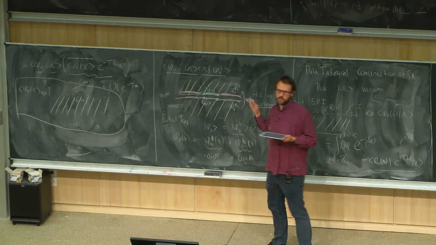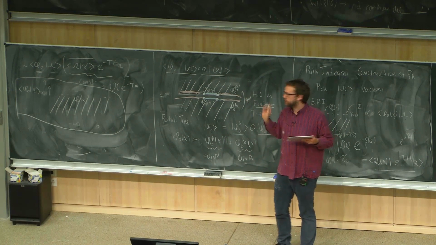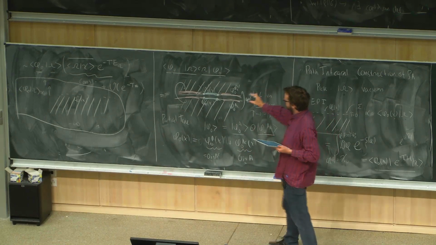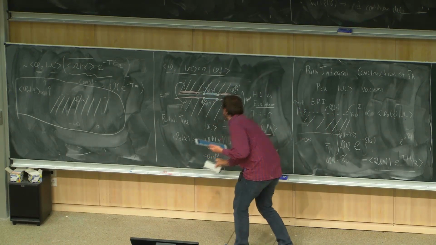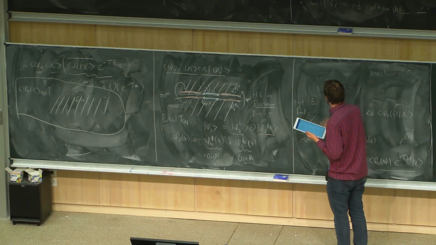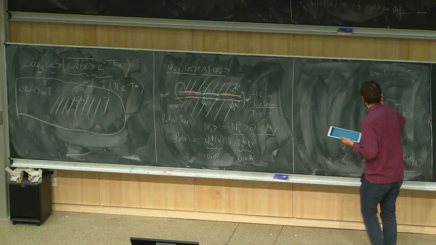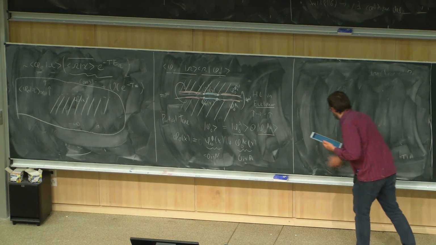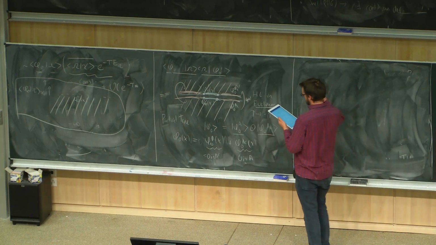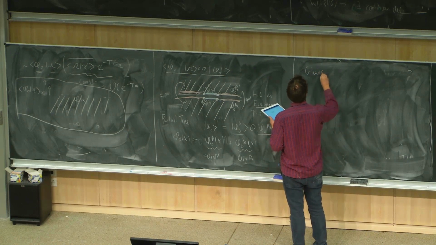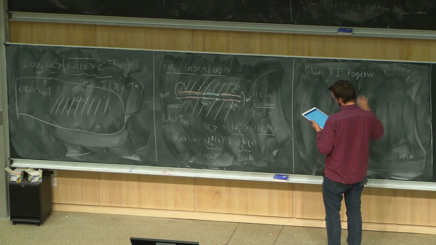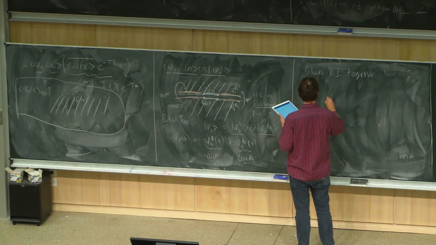That's what a trace is, right? You set the two things equal and then you sum. And we do that here as well. What that effectively does is just glue this picture together. And then we're left with this. Glues the path integral together. And we're left with a picture that looks like this.